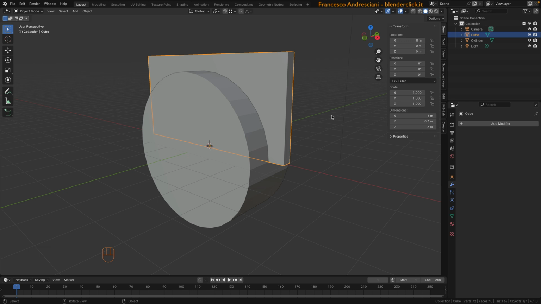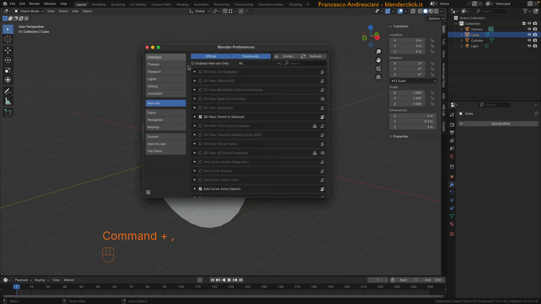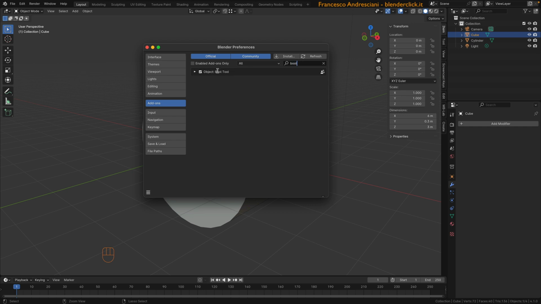This operation we did of applying a modifier so that one mesh is subtracted from another mesh, we can do much faster by using an add-on that is present by default within Blender, but may be disabled by default. So let's check it out. Let's go into Blender's preferences, then go to the add-ons section and look for Bool. I, in this case, have already activated it. If you, on the other hand, see it with a blank box, check it so that it is active.